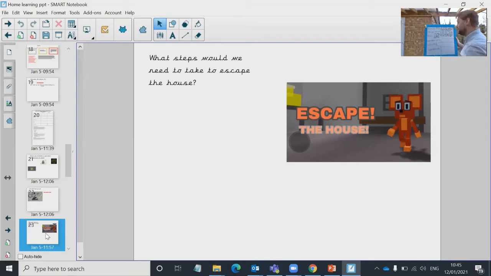I'm running out a bit of space here. And step number four could then be, you may want to use a torch at that point.